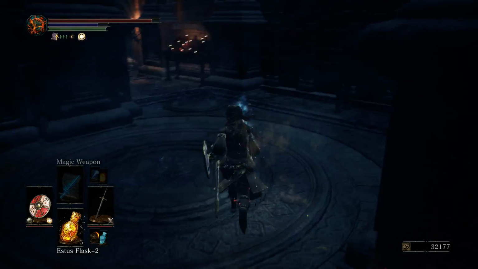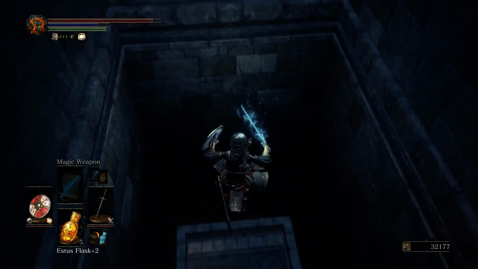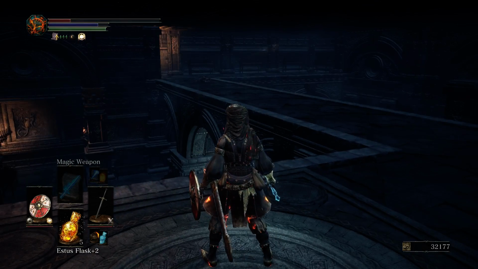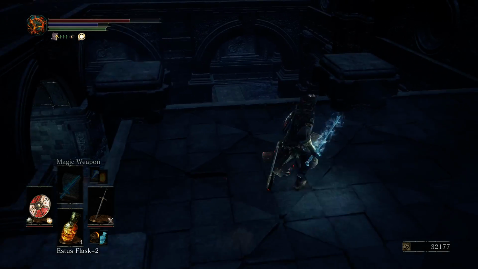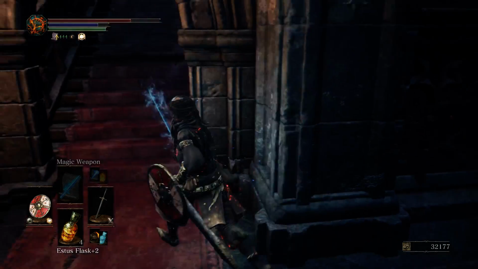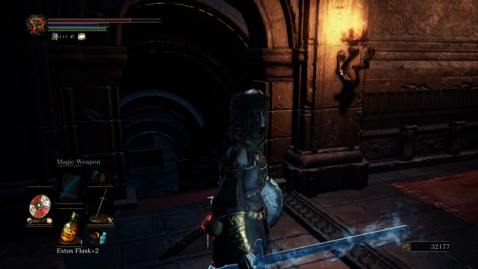This is also the area where those hollows were sniping at us earlier when we were trying to deal with a giant. I appreciate that sort of congruity in level design. Pay no attention, I'm speedrunning. At any rate, it's time to go onwards and downwards.